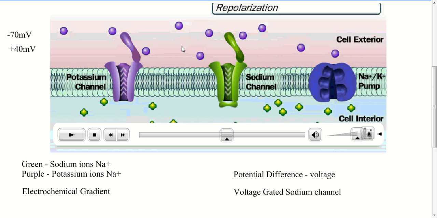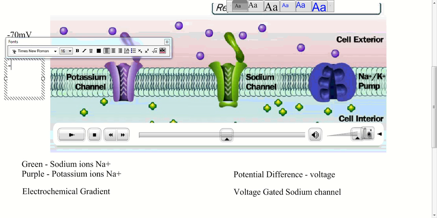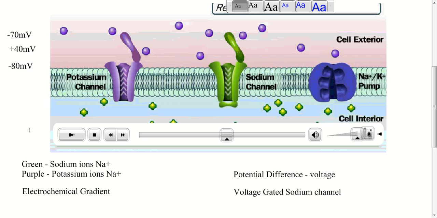So many potassium ions rush out to the outside that we actually then achieve a potential of minus 80 millivolts, a little bit lower than what we started with. And we call this an overshoot, and we'll come back to that a little bit later on. Essentially, this part of the neuron has now done its job, and what we've just seen is what we call an action potential.